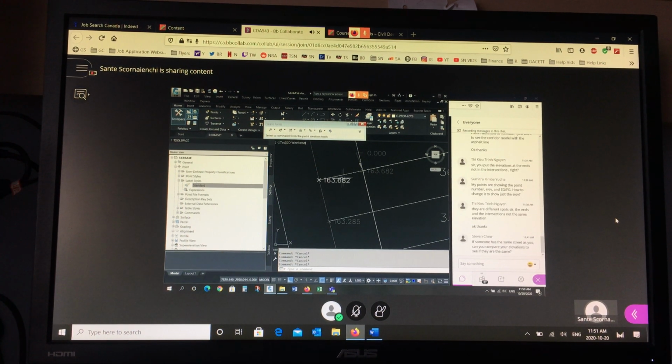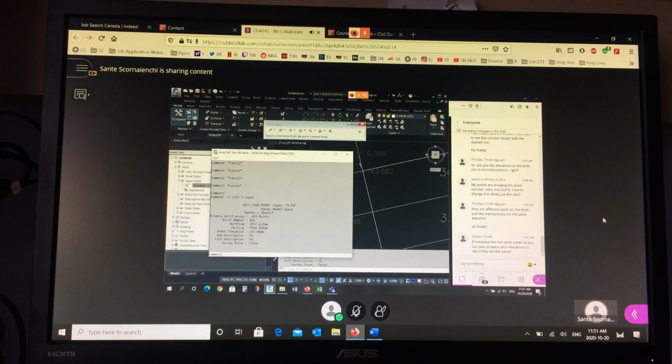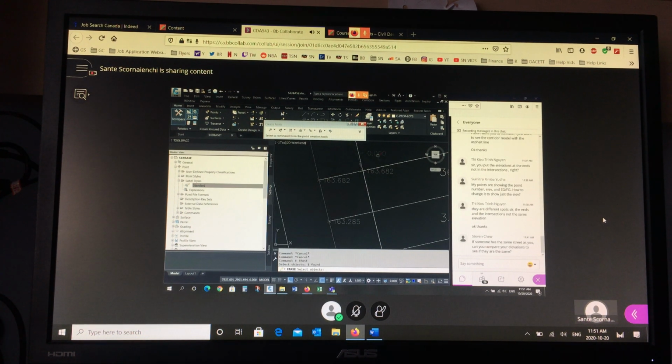Because in 3D, when I use this, the elevation of the endpoint is 0. The elevation of the endpoint is 0. So if I move this from 0 to 0, it'll just move it vertically across. It'll preserve the elevation. If I go from this 3D elevation, if you list this, you'll see the Z is not 0. So if I take it from not 0 to 0, it's going to be a 0 elevation. Okay, so let me do that one more time. Copy this point from the end point to the end point. That preserves the elevation. Now they're exactly the same elevation.